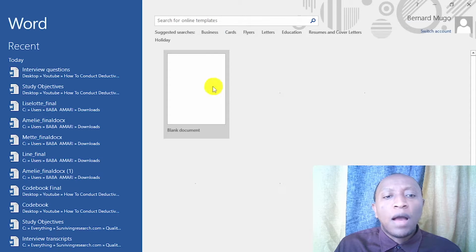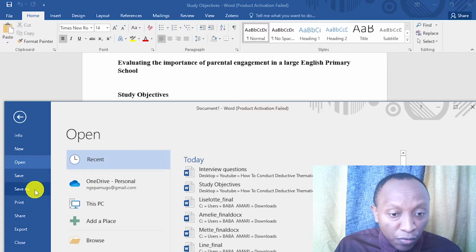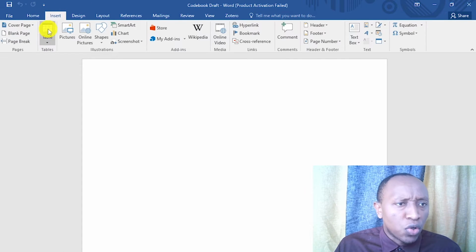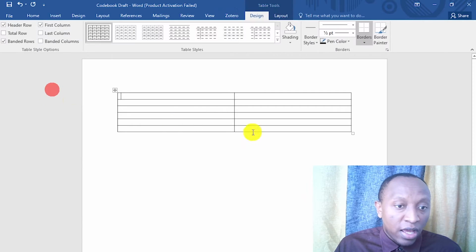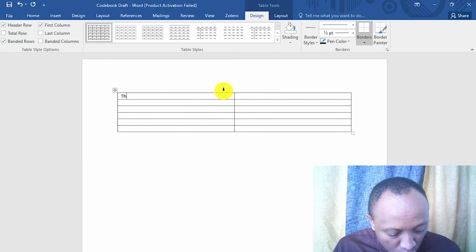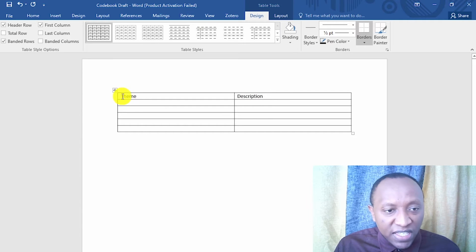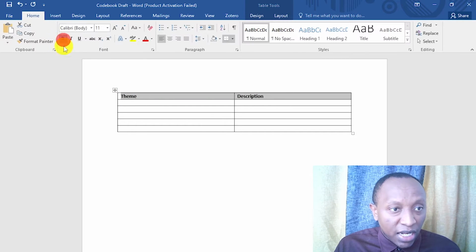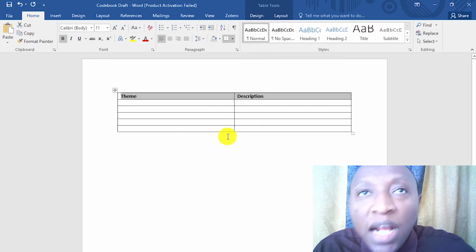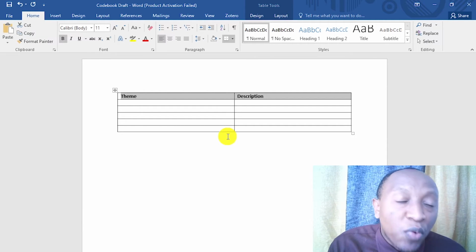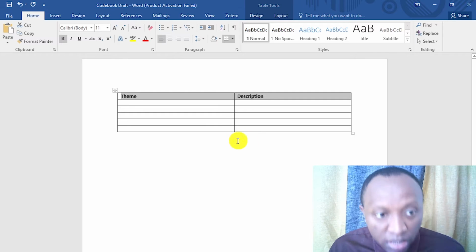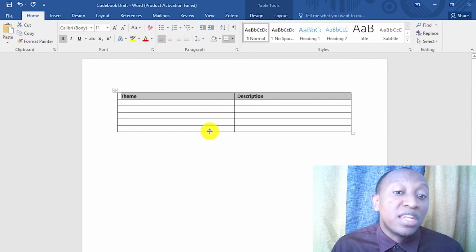I'm going to come up with the themes that we'll be looking for in this study. So, I want to draw a table that has theme and description, just 2 columns, and as many rows as I can for now. I want to call this theme and description. The first step of deductive thematic analysis is to come up with a clearly defined code structure, or clearly defined themes that we are going to fit the data into.